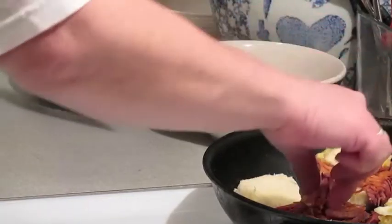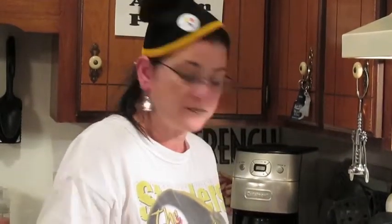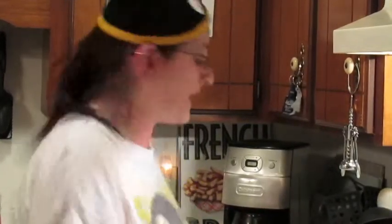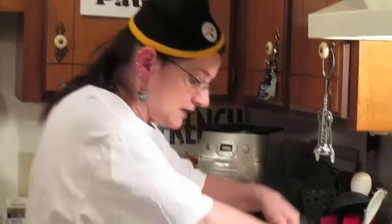Now you can do a lot of these, and you can do a bigger skillet, or you can do a whole sheet pan. If you got people coming over, you just do a whole sheet pan of these, and it's great. Even if they're room temperature, or they're warm, or they're actually cold, it really don't matter.